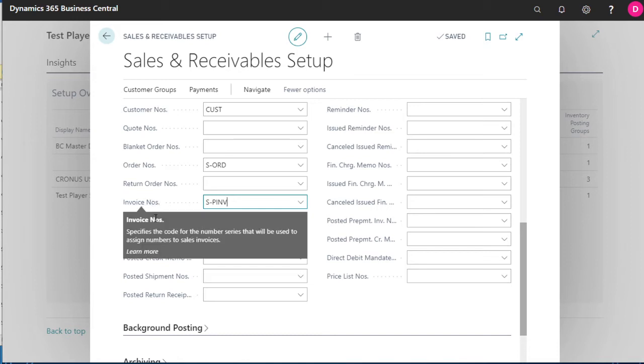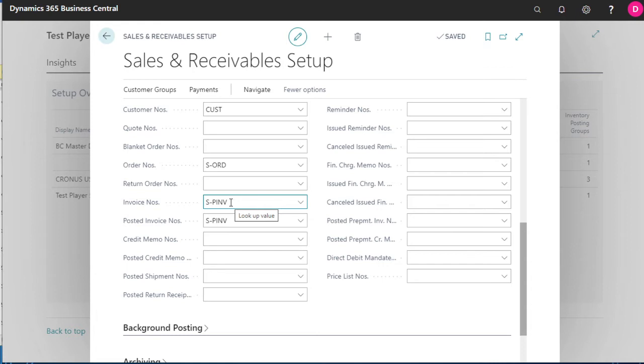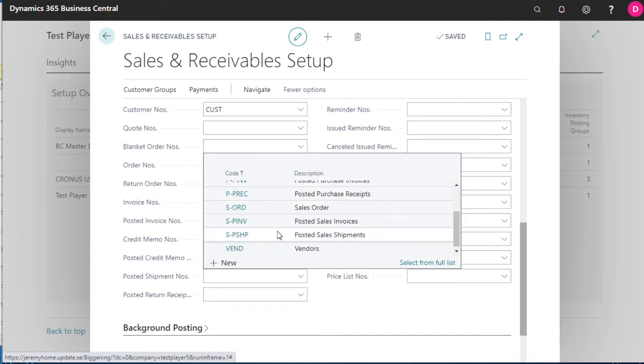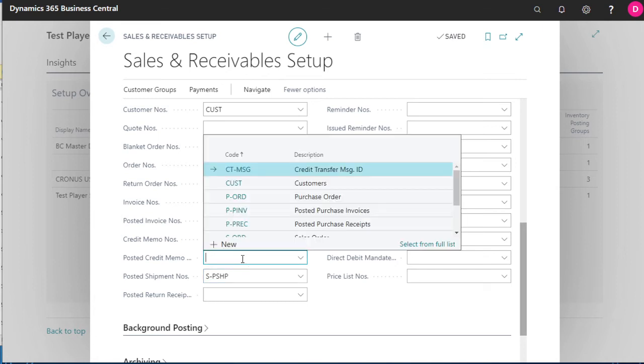You can have your invoice numbers and posted invoice numbers be the same number series. It means that when you create, say, invoice 3, and you have these configured in this way, when you delete invoice 3, it will tell you that because you're using the same number series for the posted invoices, there will be a gap in the series, and it will post an empty one just to indicate that that number has been consumed for accounting clarity, which I think is reasonable.